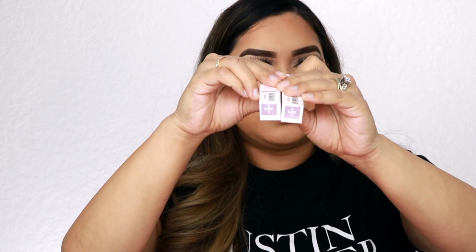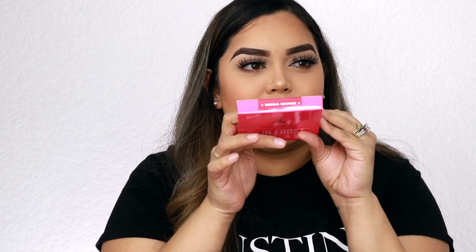Let me show you guys. Where is it? So far, that is the second same item in both boxes. One is a pop socket, which that one doesn't really count, I guess, because everyone has that one, and then the Clout. So let's see what kind of Skin Frost we got. I hope it's a different one. I haven't looked at the name yet. So this one's Skin Frost in the shade Regina George.